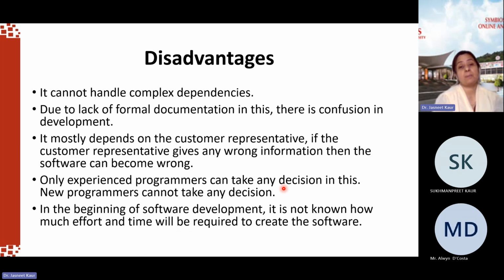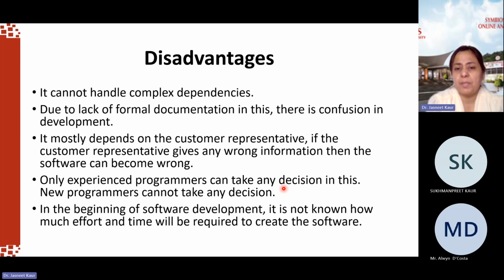But the disadvantage is that it cannot handle complex dependencies. Like in my review, it depends on patients, doctors, nurses, paramedical staff, financiers, and stakeholders. It is very difficult to satisfy everyone, so it cannot handle complex dependencies. Due to the lack of formal documentation, there is confusion in the development because documentation is rare. It mostly depends upon the customer representative. If the customer representative gives any wrong information, then the software can be wrong because it depends on the review.